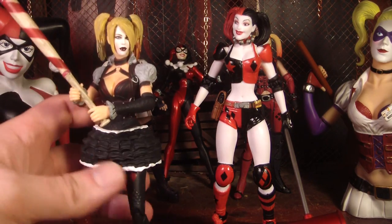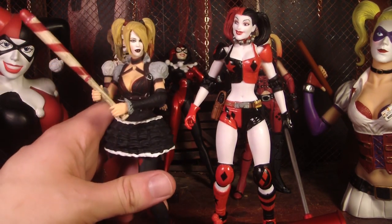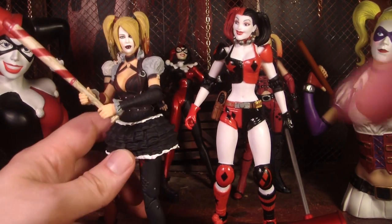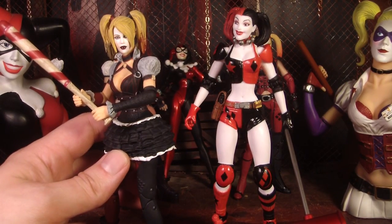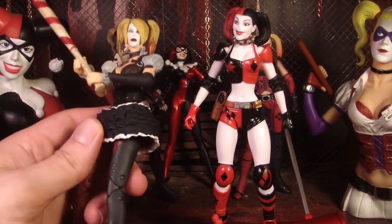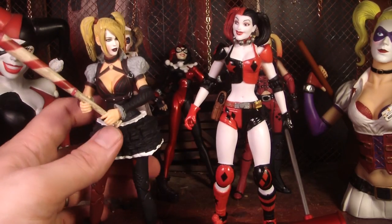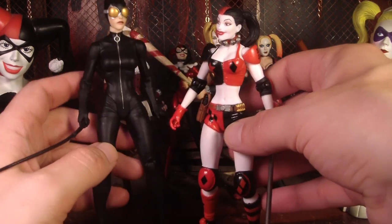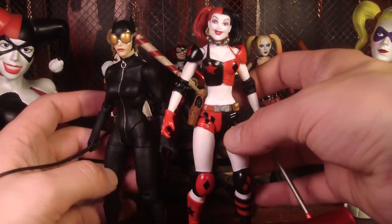Here's the Arkham Knight figure — it's like a maid outfit, which is really cool. I think her face looks like a cheerleader, which kind of bugs me, but it's still a cool figure. On that one I think they could have done the black and red on her hair a little better, but I do like this figure — the articulation is amazing. I wish all the articulation this one has was on the roller derby one. And this is a Greg Capullo-designed Catwoman. She's a little taller because of the roller skates, but they're both really cool designs.